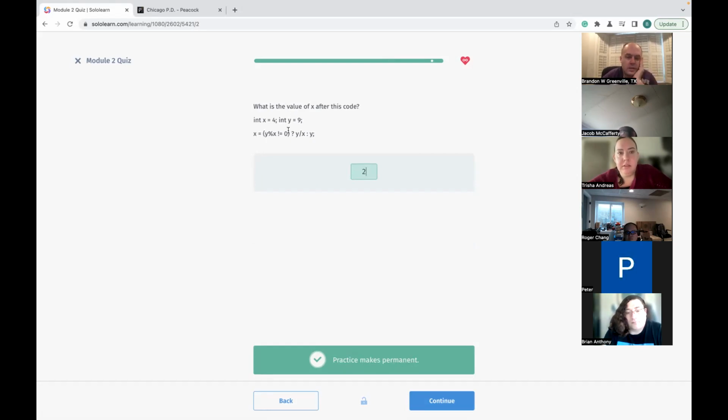It's saying if this is true, which if you divide y by x, it doesn't go evenly because there's one left over, so it would not be 0. So this is true. Then y divided by x is 2, because the remainder doesn't get included with C#.